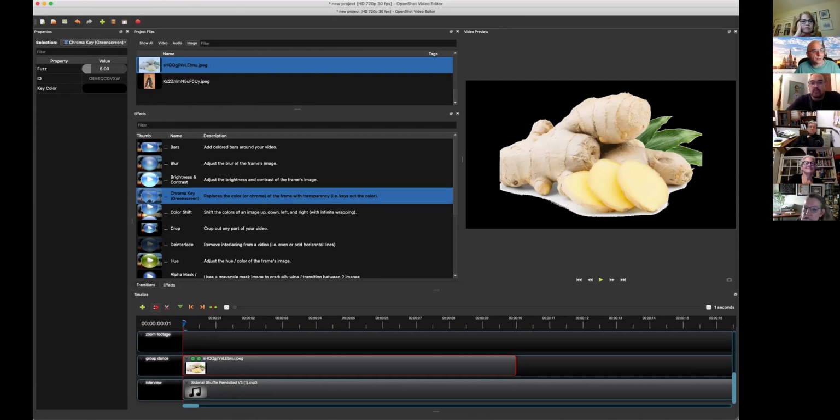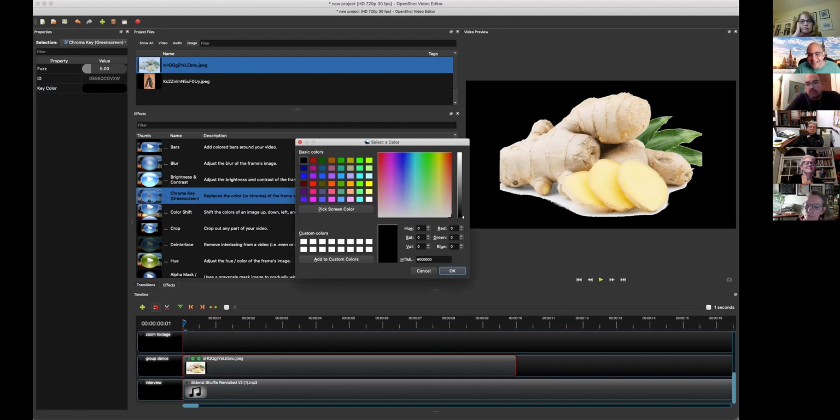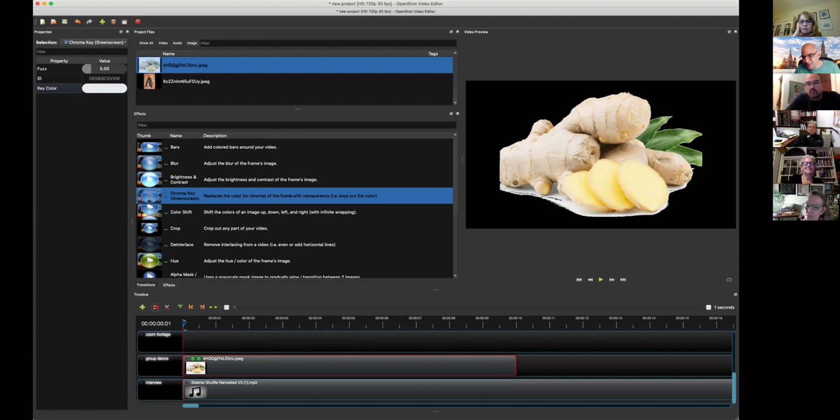And you see where it says key color in here? I'm going to click on the key color in the properties area. And here's where I'm going to paste in that number. And it's going to say, get rid of anything that's that color. And you see there's a tiny little thing it got rid of because it's only got a 5% fuzz. I'm going to increase it, and you'll notice more and more of it goes away.